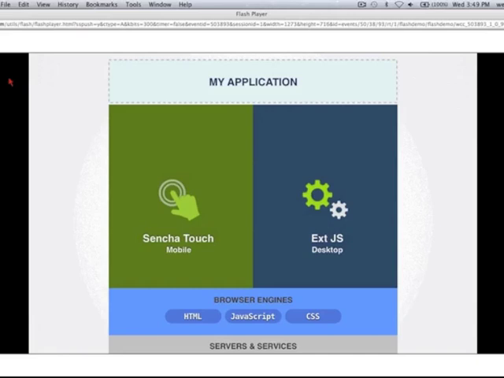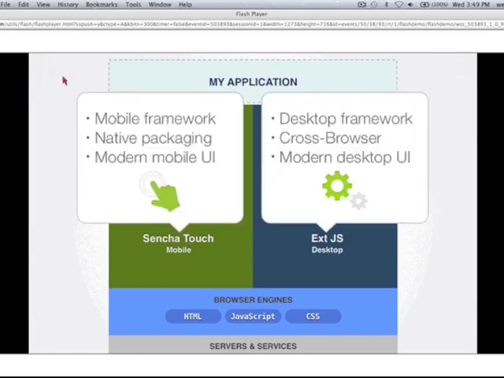In hours. So base layer, the browser provides you, as we mentioned, HTML, JavaScript, and CSS. We provide two frameworks, Sencha Touch and Ext JS, and these two frameworks are specifically designed for mobile and the latter for desktop. Inside of each of these frameworks, we provide a set of modern mobile UIs and modern desktop UIs that provide a cross-browser capability from IE6 on the desktop to the latest Chrome on desktop to Android or Chrome for Android or mobile Safari or the BlackBerry browser or the Windows 8 browser soon.